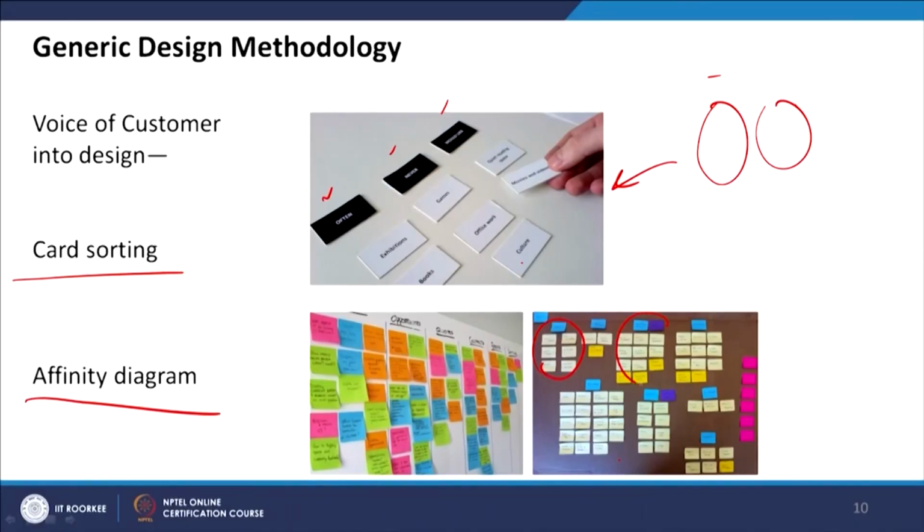We look at what the similar needs and similar requirements are, and also, during testing, why this prototype is not performing and why the other prototype is performing better. Based on that we create this affinity diagram, and these are different techniques to ensure voice of customer, how we analyze how the user gives feedback. These techniques are part of the iterative model, which was not there in the waterfall model.